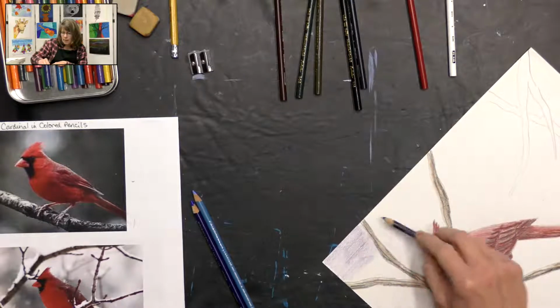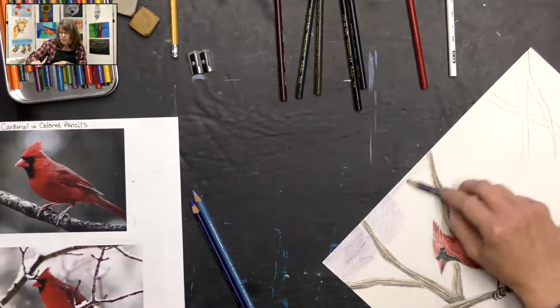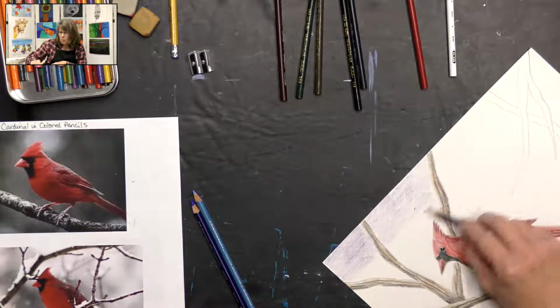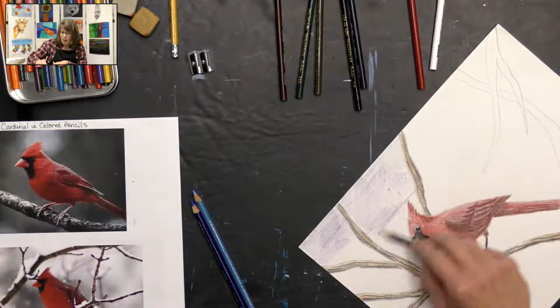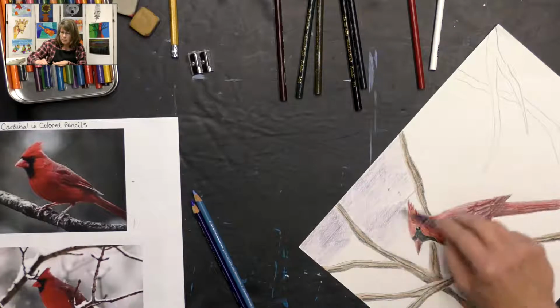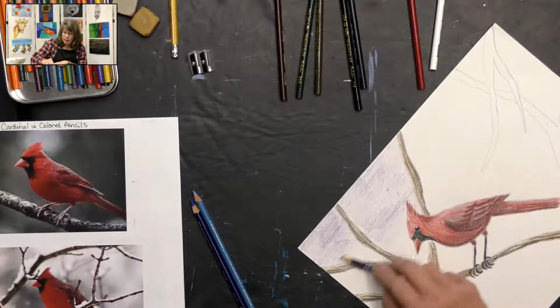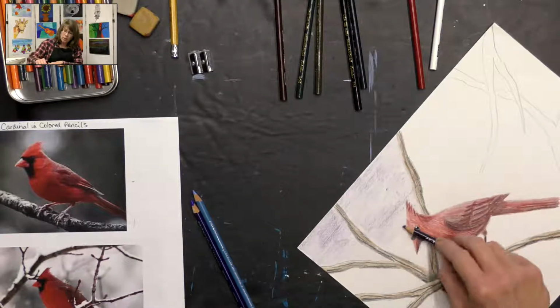The reason I don't want a dark sky is because the bird is the star of this picture, and I just want a subtle background. I don't want a brightly colored background that stands out. I just want a nice soft background. Now, if you don't want to add a background, you wouldn't have to. I like to. I just don't want it to stand out.